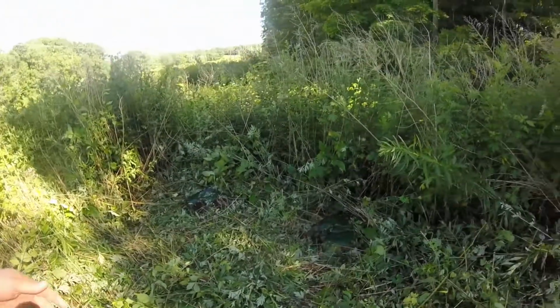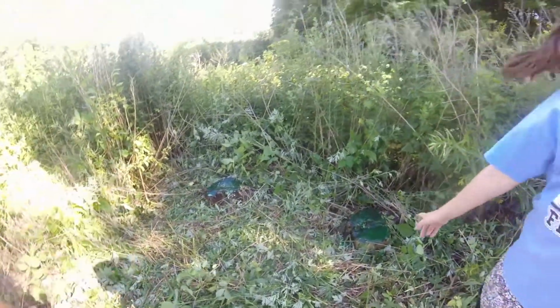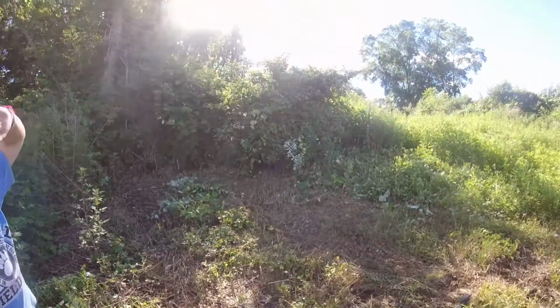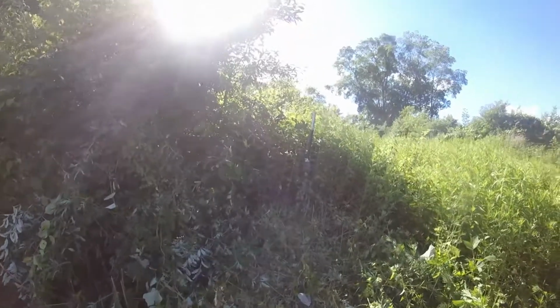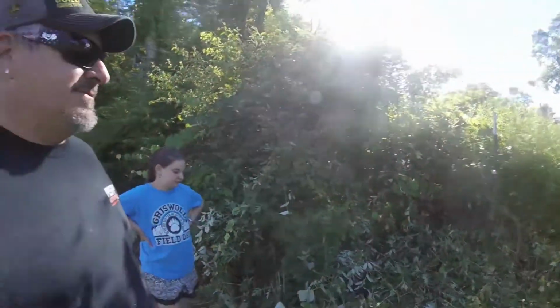Okay, so here's one finished mineral spot with the goop. What we got is we got our 2 stumps. We cleared that out with the machete, and then what do we do with our camera? We cleared it out again with the machete, and we fastened it to a stake, and we have it pointing around in between both of them so it can see. And you know, we may need to adjust that.